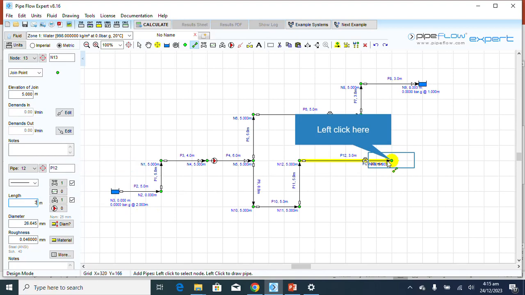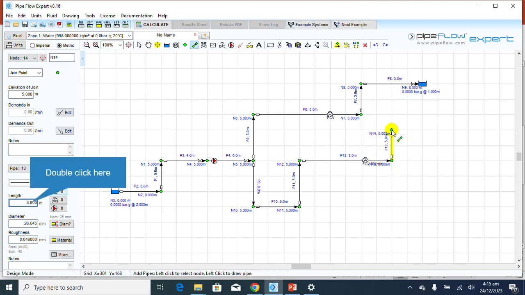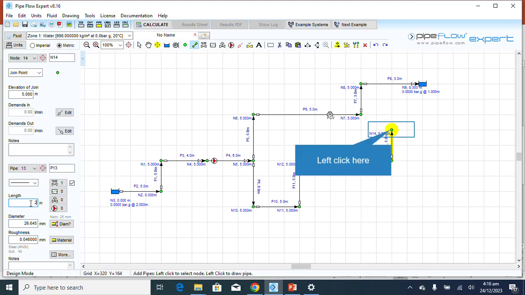Then I'll add another pipe from here to here, which is 2 meters. It's supposed to be 2 meters.